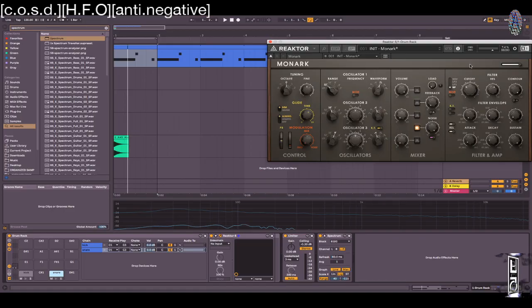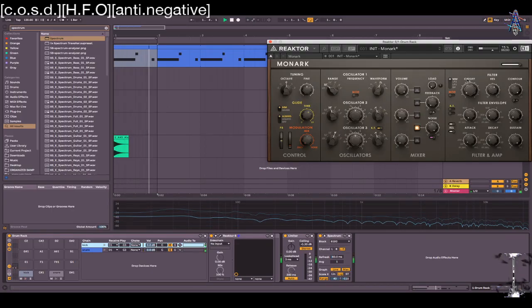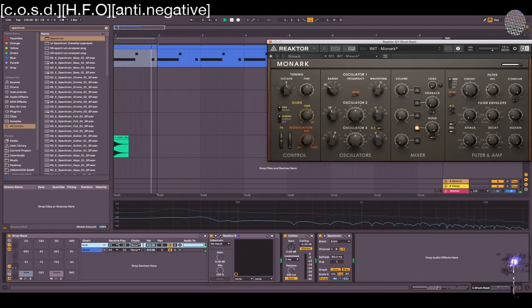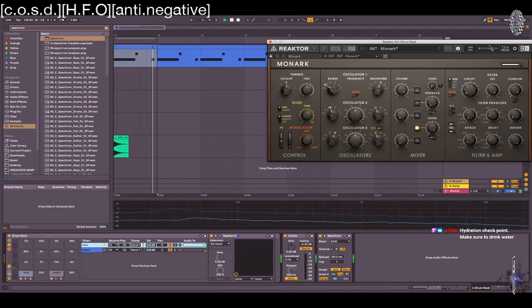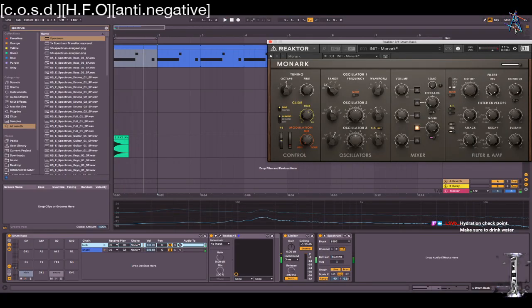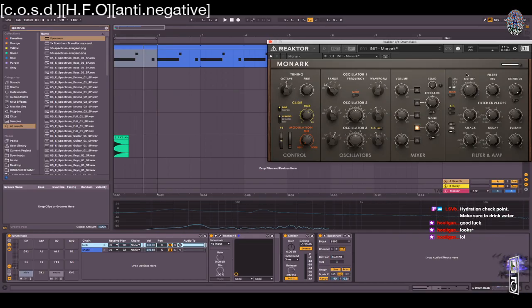So now I kind of want it to be with the bandpass. Actually, this is still my kick, so I'm going to put this back here. Oh, this is actually my snare. That's cool. All right. So I'm going to go white noise here, and I'm going to push this up here.